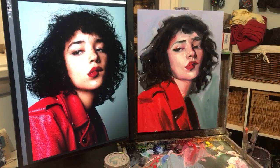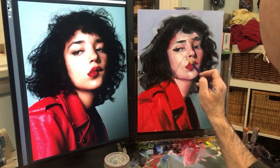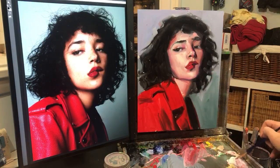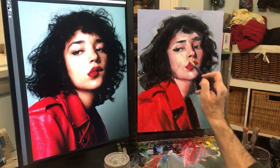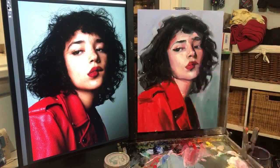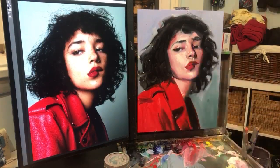You can get some of these effects with digital painting, but it's never quite the same as the actual paint. The way I look at it is, why use a digital program to mimic paint strokes when you can just make paint strokes with paint? Very lucky in that way. This is my preferred medium.